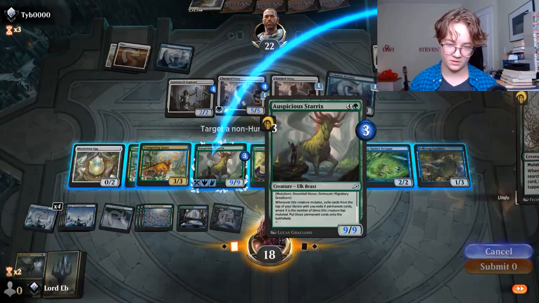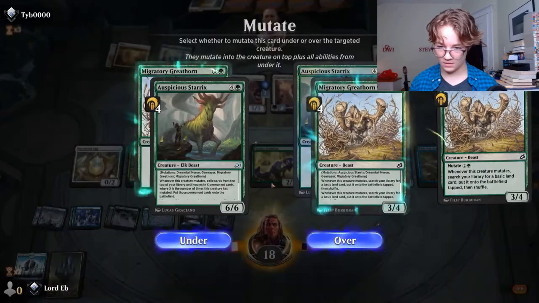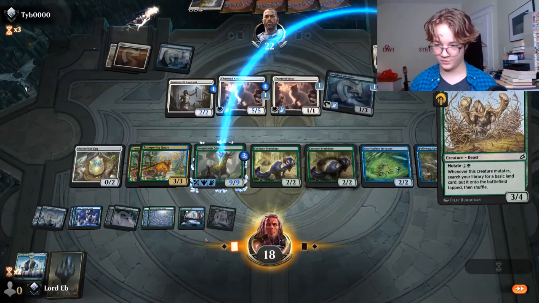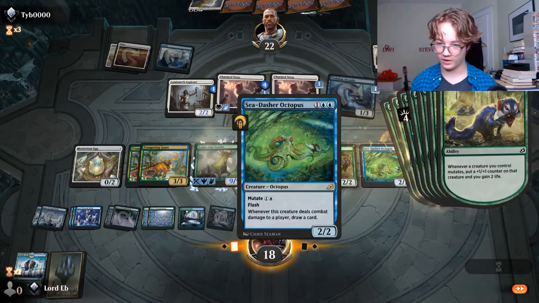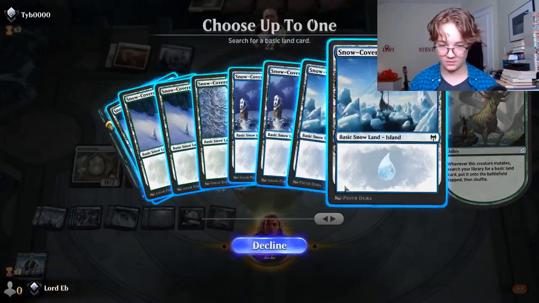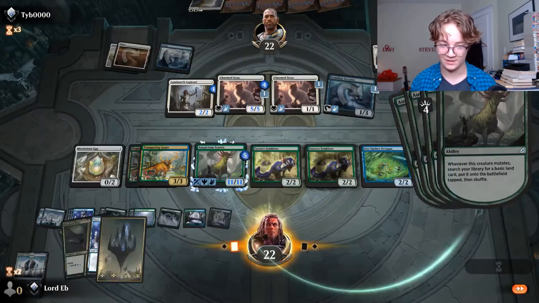Okay, we mutate this underneath him. Now we gain four life. He gets 2 plus 1. Okay, this is what I'm talking about. It really, really stacks up quickly.